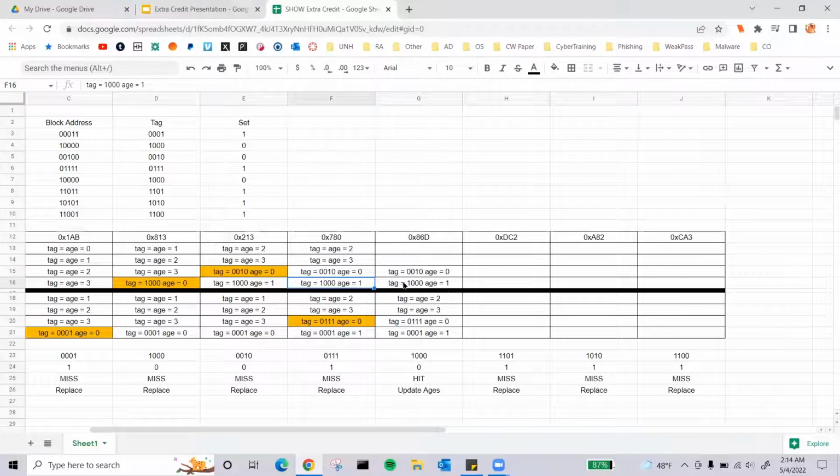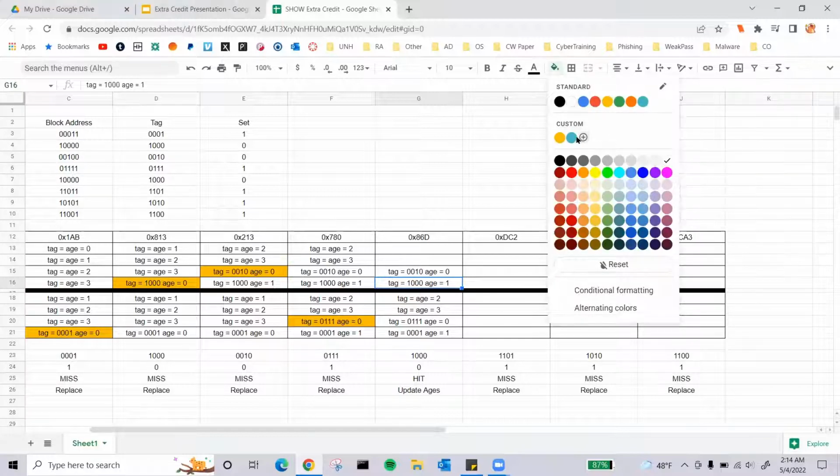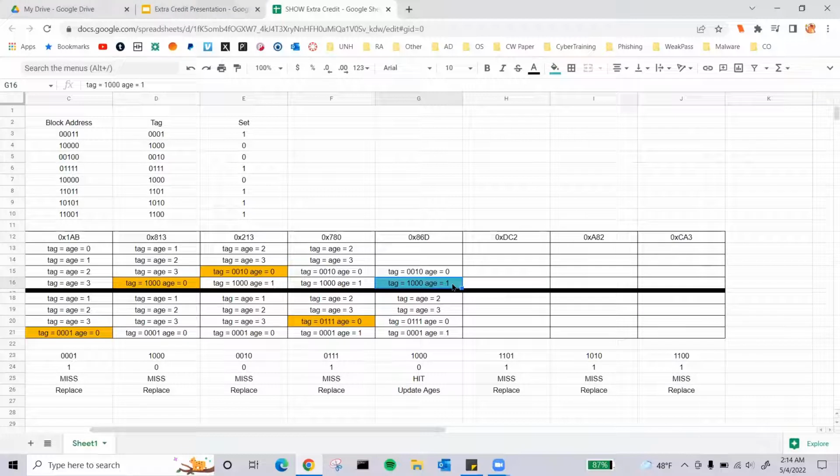As we can see up here, we have a tag of 1000 in set 0. So this age is going to be updated to 0. The one above it is going to be updated to 1 because this was most recently called. And we're going to have a hit.